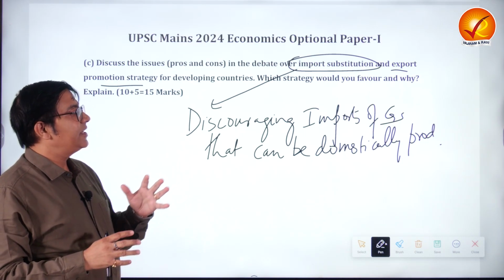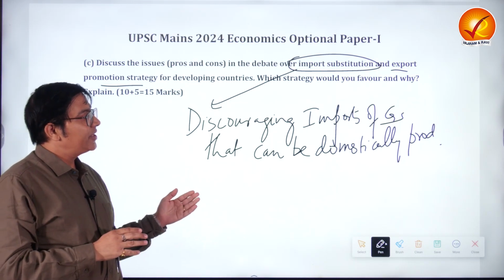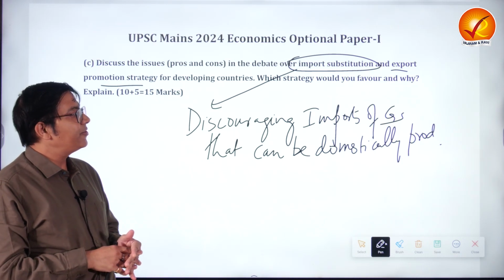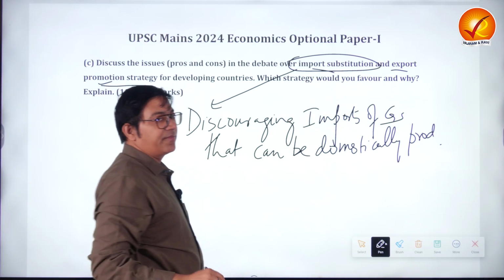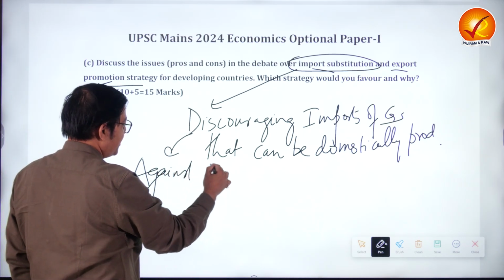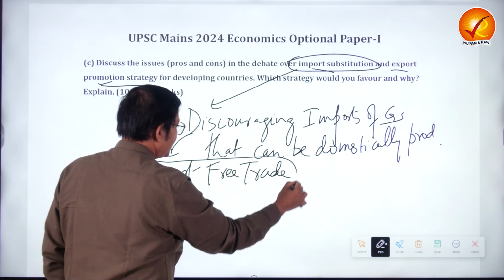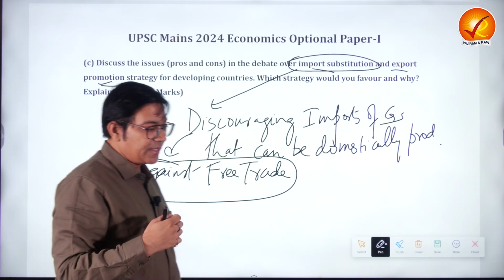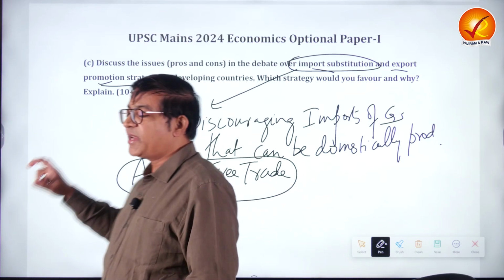Actually, this debate was less in earlier decades, the 60s, 70s, 80s and so on. But now, with the formation of WTO, etc., that has become more difficult. Okay, in the WTO context, export promotion is favorable. Import substitution is not favorable, because import substitution will be against free trade. And there is a growing agreement over the argument that each and every country should be promoting free trade as much as possible. There should be more opening up of export, import, etc. In that context, import substitution is not very much fitting in.